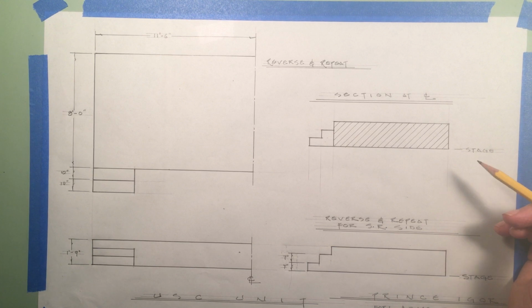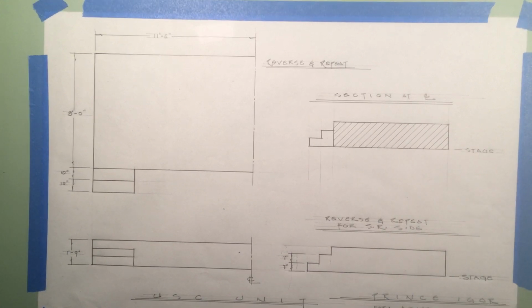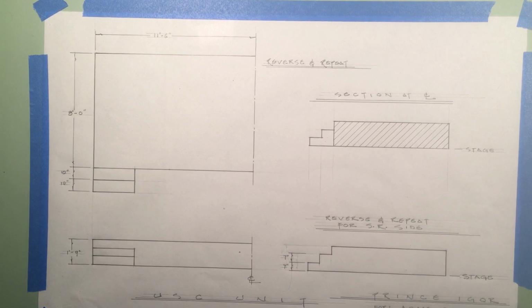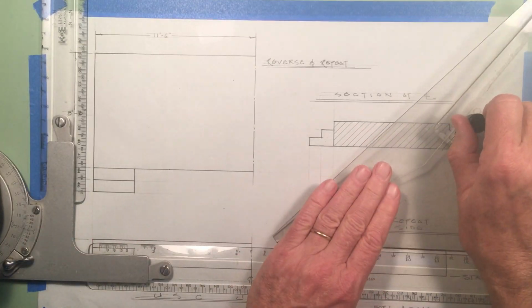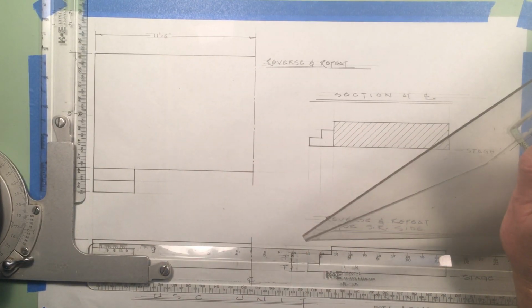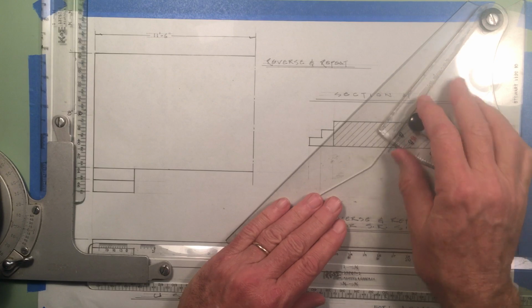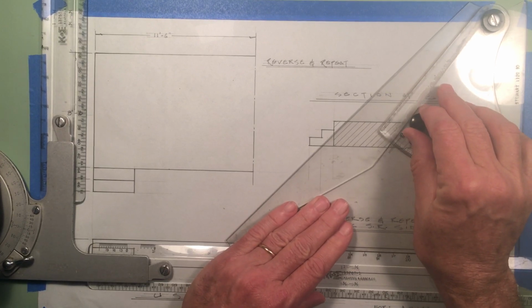Diagonal lines for the section lines. The best way to do that with what you have is, because usually when we're doing section lines, we want them to be at 45-degree angles unless there's some reason to do them at some other angle. But the first angle you choose is 45. Best way to do that is you have your adjustable triangle all the way closed, and that's automatically a 45-degree angle. So here we are, putting those in.